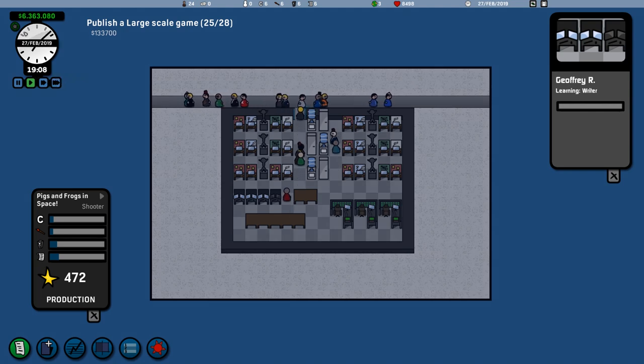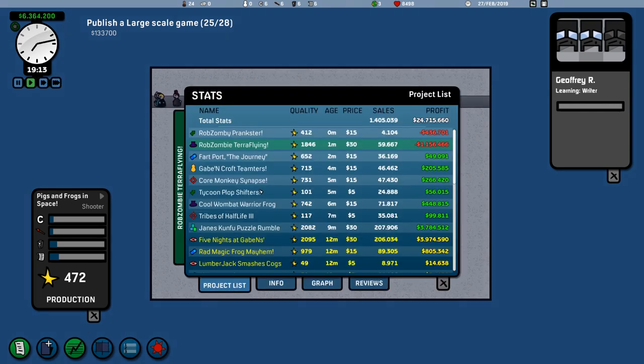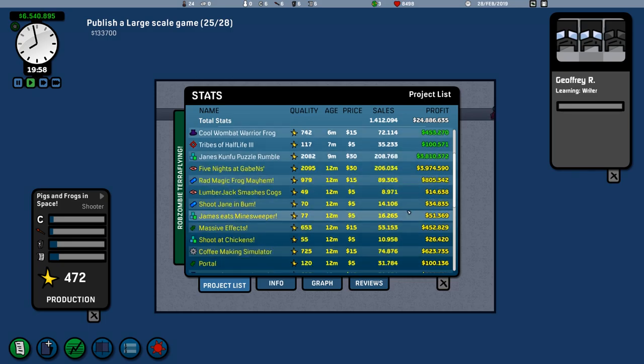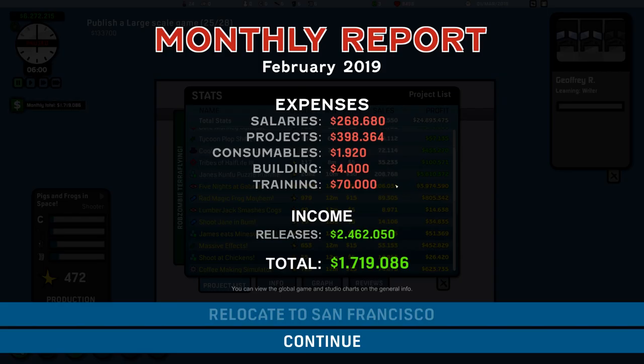And there goes another day. Look, we are starting to make money. Rob Zombie Terror Flying is coming along. Rob Zombie's Prankster is coming along. Both will be making money soon. Look at this. Jane's Kung Fu Puzzle made $3.7 million. Five Nights at Gaben's, of course, made almost $4 million. That's pretty crazy. When you think about, like, we have a total of $6.5 million in the bank. Basically, $4 million of that came from one game. That's incredible. So we made $1.7 million in profit this time around.